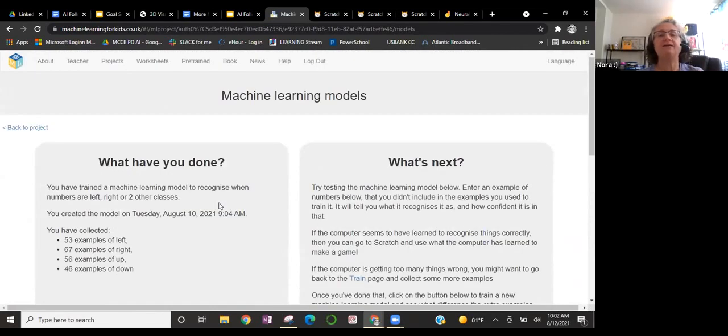And then you go back into your Scratch program and you have to make some changes. The worksheet takes you through all of that, what changes you need to make. And then you just let it play. It plays itself. So it has learned from you playing. And really, it's a really, really simple version of Pac-Man. And I found out that after I played it for a while, you never lose. It just keeps going and going and going. It's always one step ahead of the ghost.